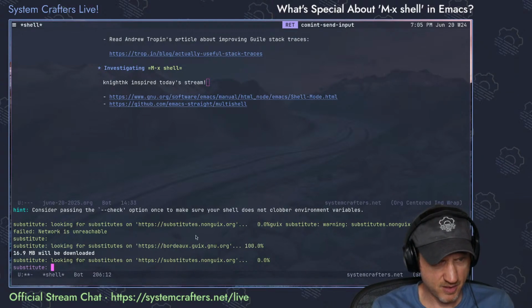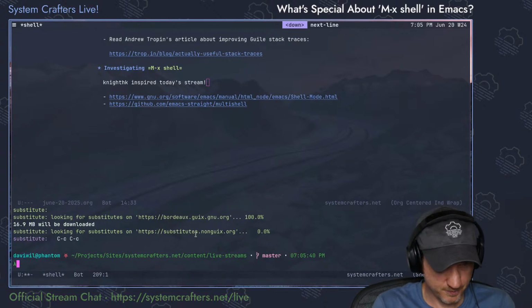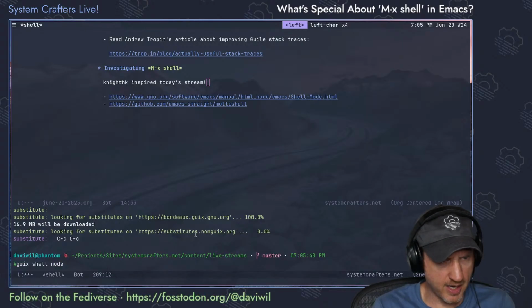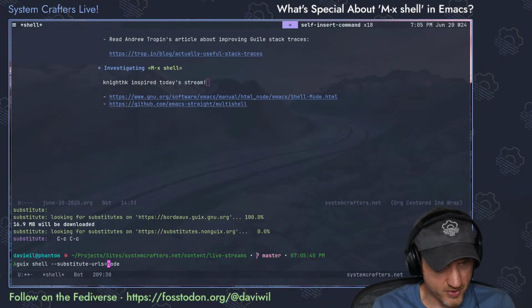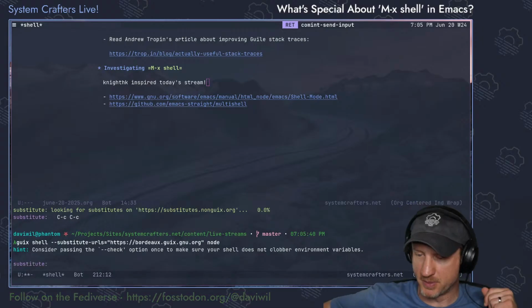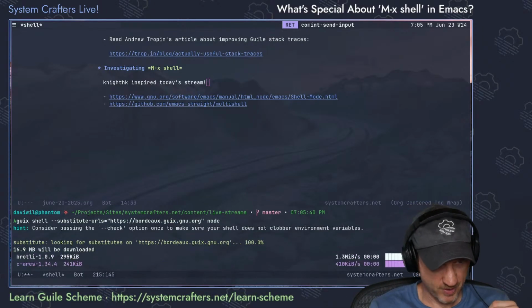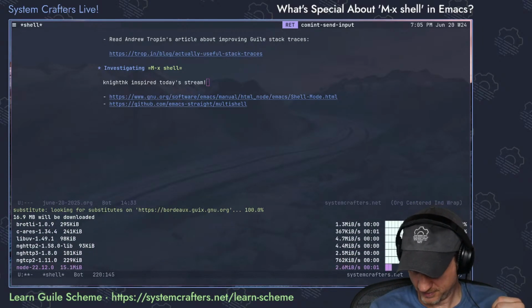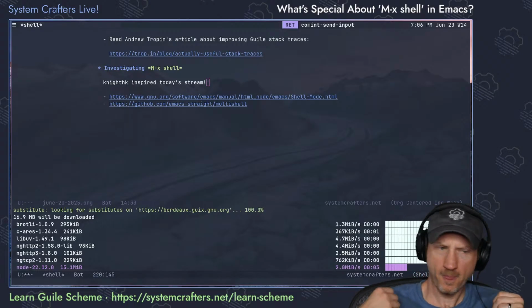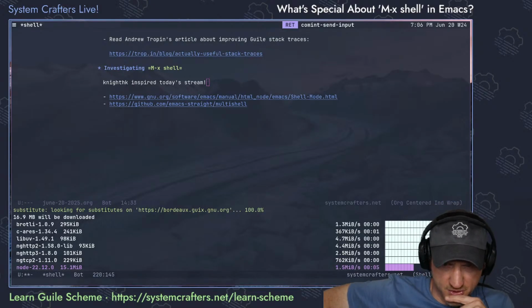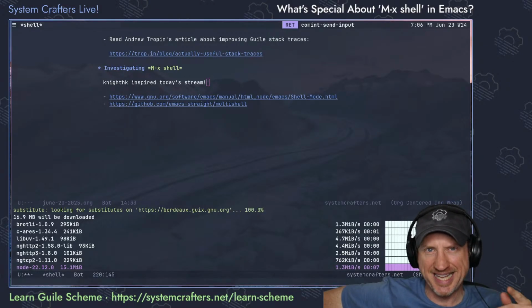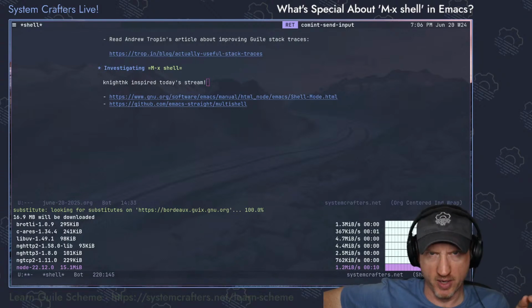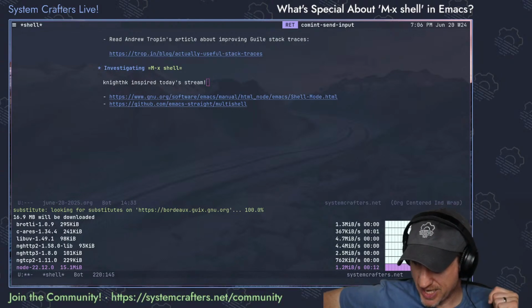In fact, let's do this. Substitute URLs equals https bordeaux.guix.gnu.org. Let's not worry about the other substitute servers. Hopefully this won't take long. So what I'm trying to figure out here is if Control D inside of another program that's running is going to work correctly, so you can exit it.